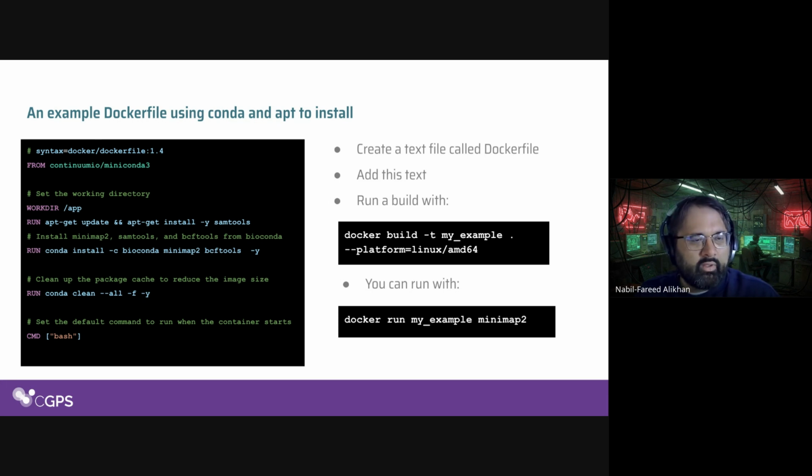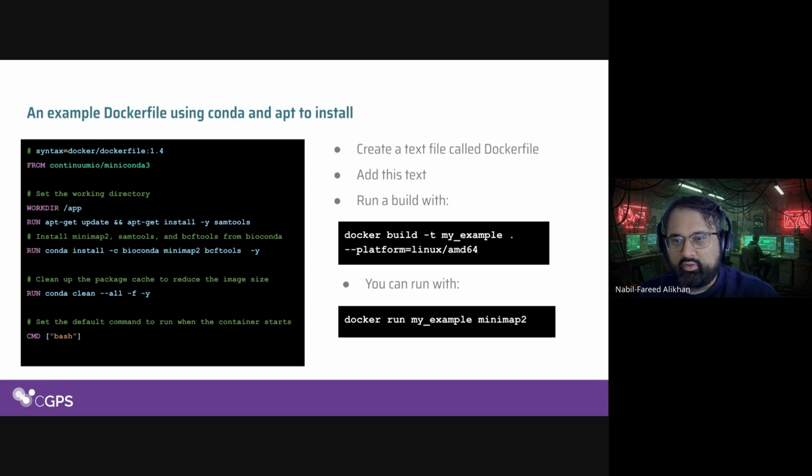So this will look like a bash script. This is just a command that you would do anyway, right? You would do apt-get install, you would do a conda install, you do conda clean. The thing at the beginning of each line is just specific instructions for Docker to run. So FROM is a Docker specific thing, then the image, WORKDIR, RUN. RUN is just as you would in any shell, just write something.